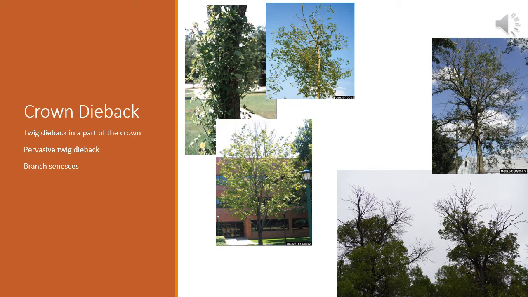Tree decline is often signified by crown dieback, which is the general term for symptoms of senescence of branch tips and branches in the crown. When it occurs in the outer and highest portions of the crown, it often has to do with hydraulic limitation caused by a lack of water to those locations, which is complicated by soils, available moisture, weather, or simply the path length from soil to the leaf.